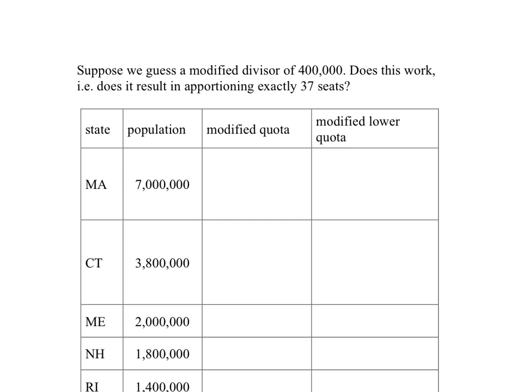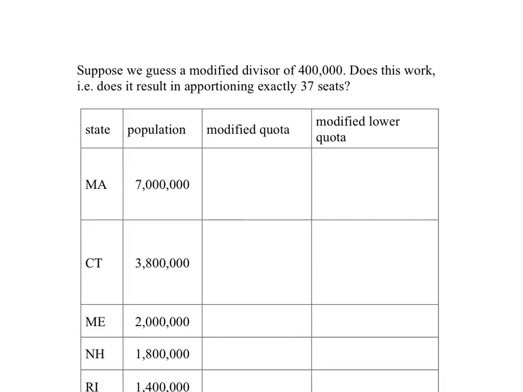Now I have to admit to you, this is fundamentally a guess and check method. Right? It turns out that there is not as much guessing and checking as you might fear when you hear the words guess and check, and in practice, I am going to be suggesting to you a short list of candidates for what number you should be using as modified divisor. So for right now, let's try 400,000. It's a reasonable choice because it is less than, but not dramatically less than, the standard divisor, which was about 460,000. So let's try this out. Let's see if it works.